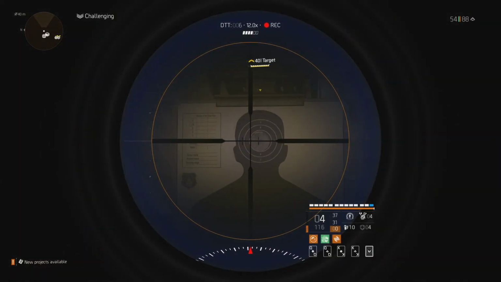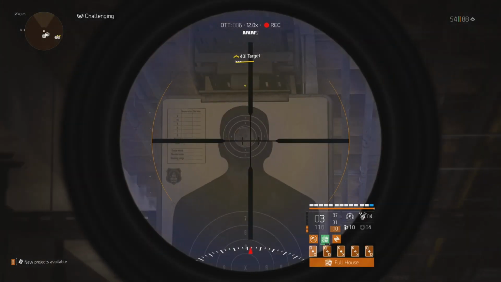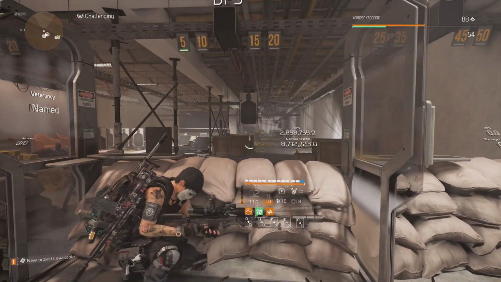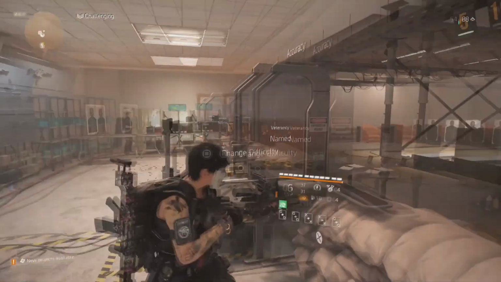We're going to proc Aces and Eights off of that. First shot is 11 million without Aces and Eights procced. Second shot is 14 million. Target is instantly dead. This does a ton of damage.